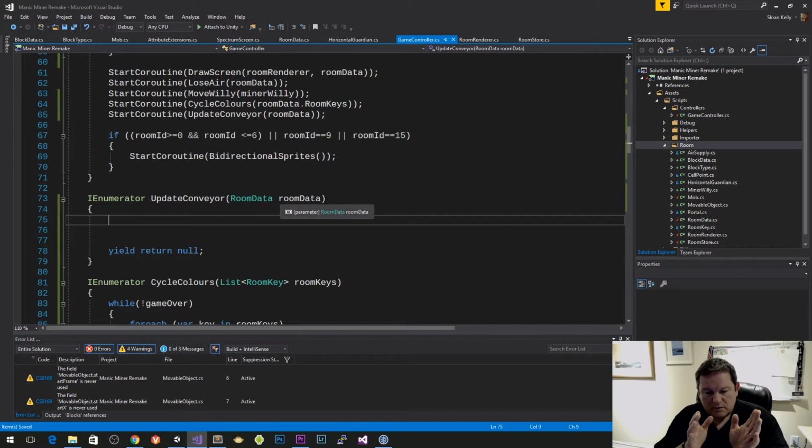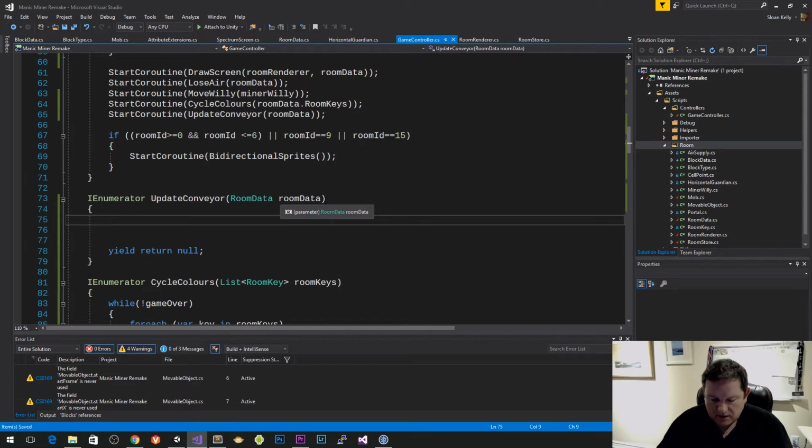So we want to rotate, but we also want to maintain what's there. Okay, so if we rotate something off the edge, we need to add it to the start.